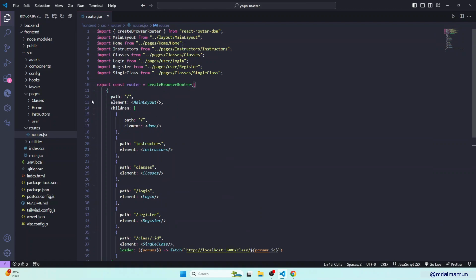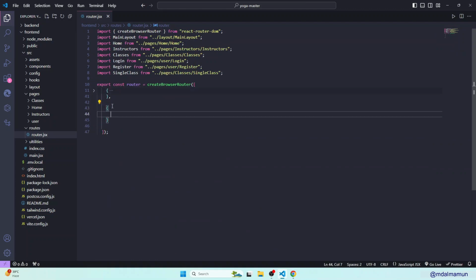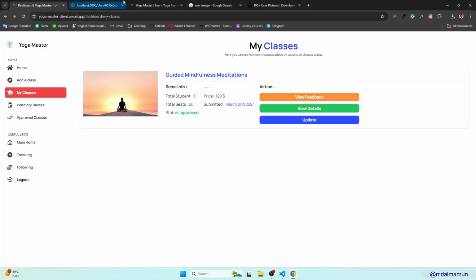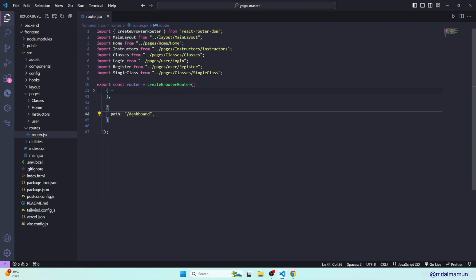Here we just close this, and here we will have a path, curly braces, and here we'll define a path. This path will be slash dashboard, something like this. Look here, you can understand this. When someone clicks here is the dashboard and this page is empty, so we can just copy this and define a route here. So that will be dashboard, and here we'll have to implement an element. So this element will be our layout.